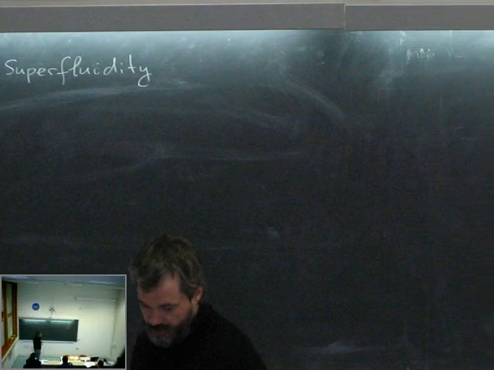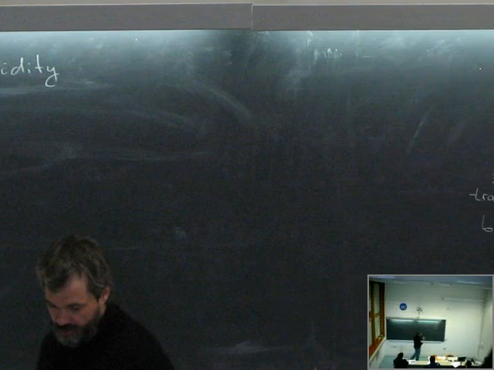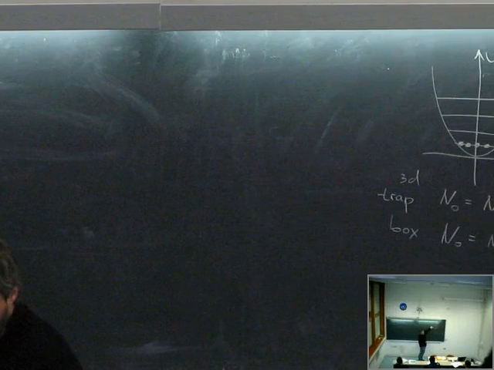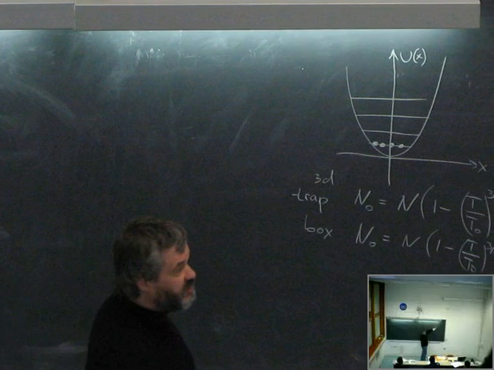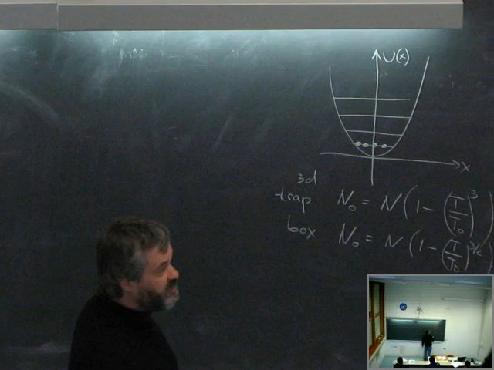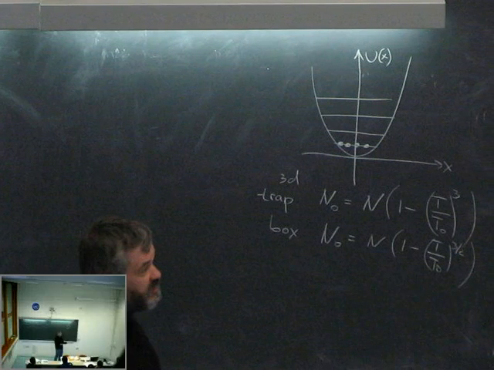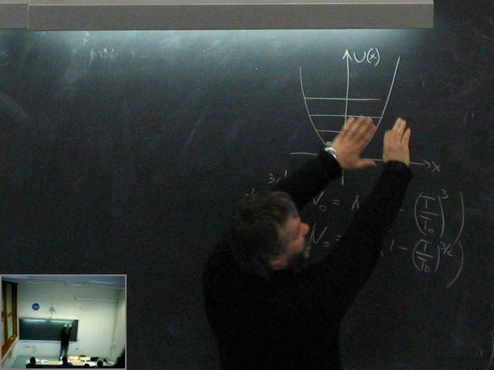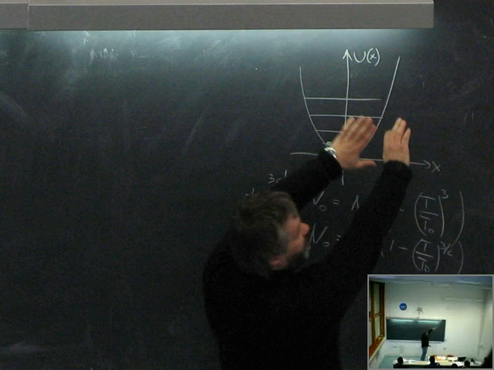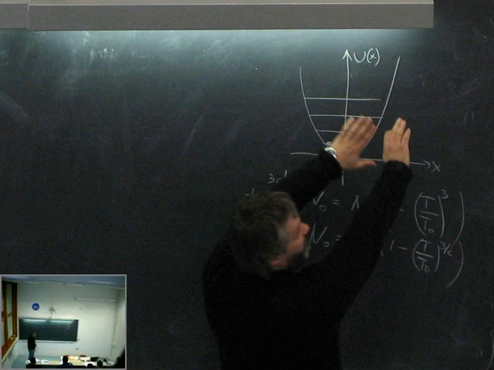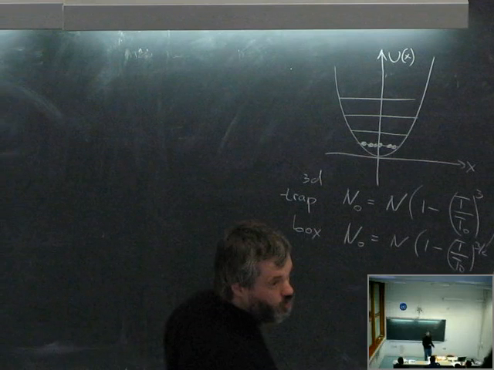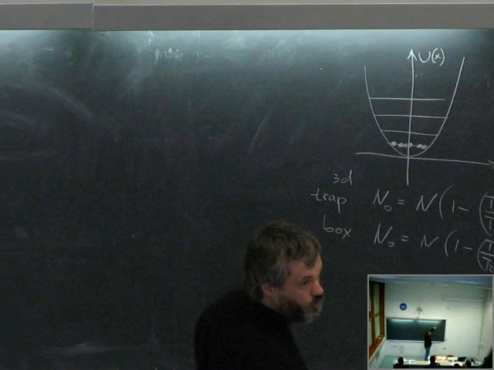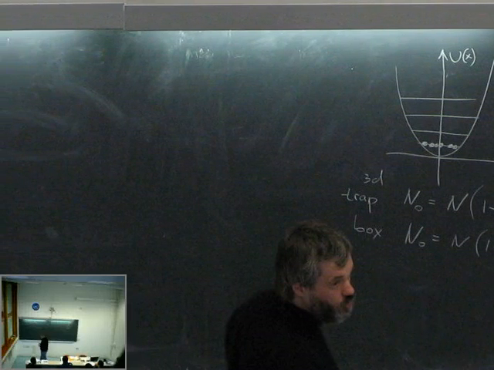What people do, say in experiment, as I said, they constructed such a system. They lowered the temperature to make it sufficiently low, in such a way that all particles, all bosons, are sitting on the lowest energy level of the potential, and then they remove the potential altogether. So if at some moment the trap is just switched off, then you see how your particles start to escape, and measuring in this time-of-flight experiment the momentum distribution of the particles, you then see the fraction of particles occupying the lowest level of the potential.